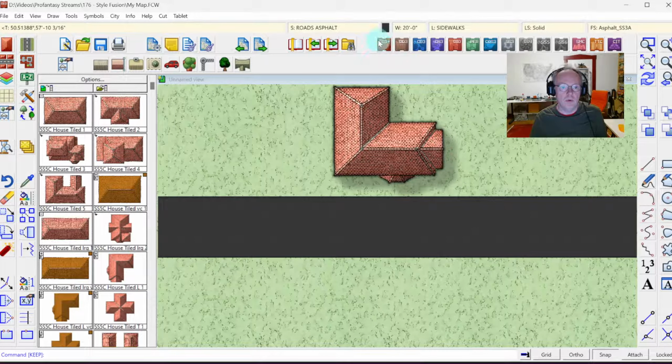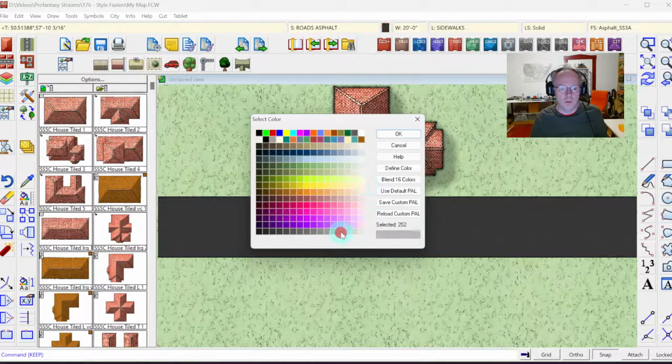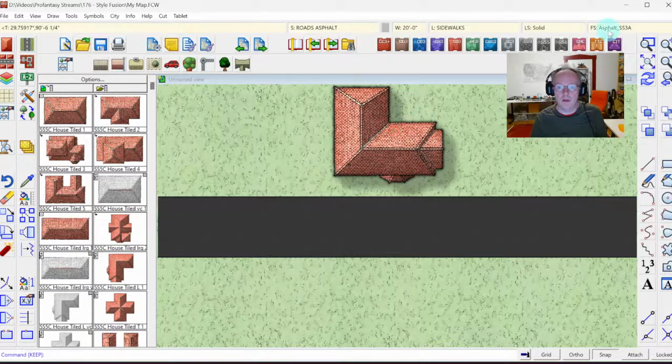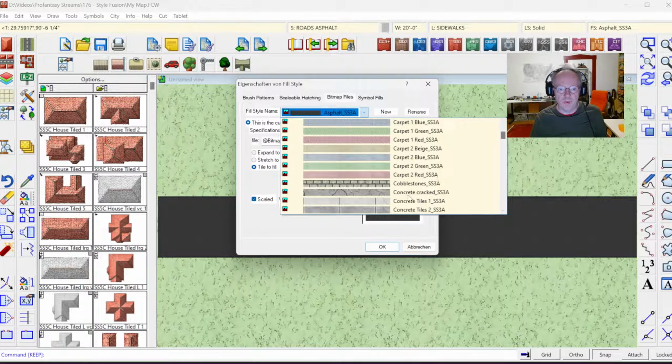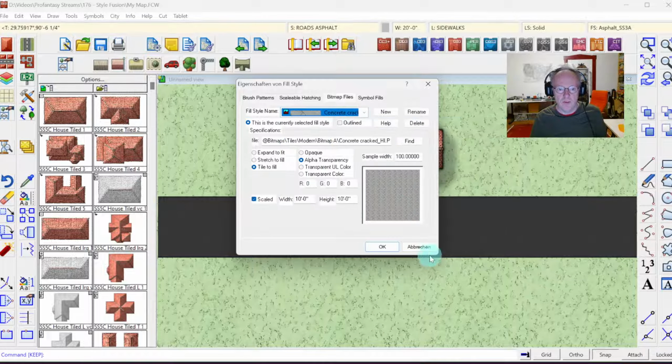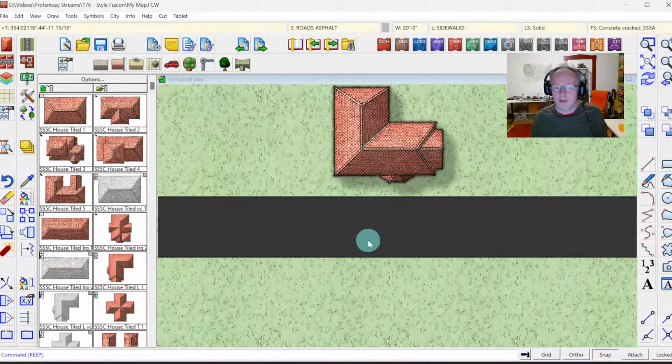So I'm going to make this color, and for the fill style, what are we going to do there? I remember the cracked concrete I had earlier, so not the new sidewalks, but that should work pretty fine.